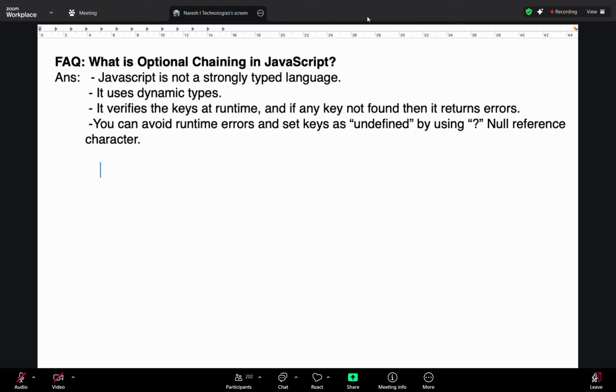Right? For example, syntactically, name, suppose rating, rate, this is some data.